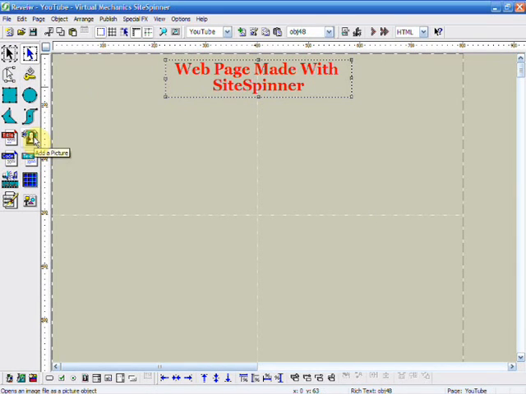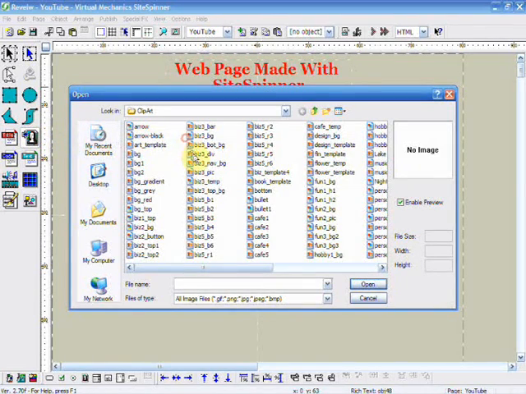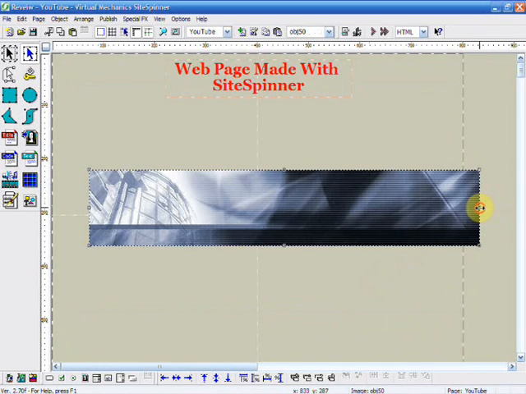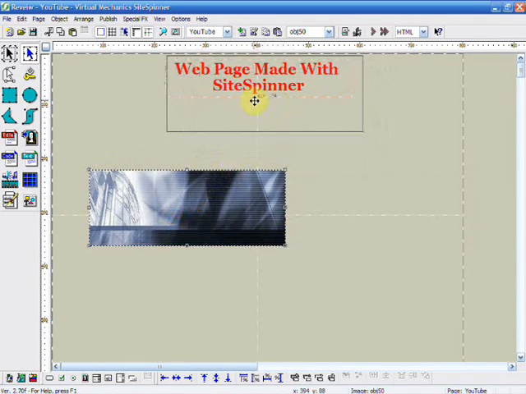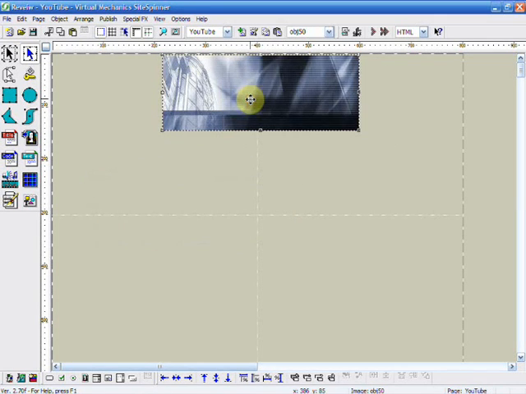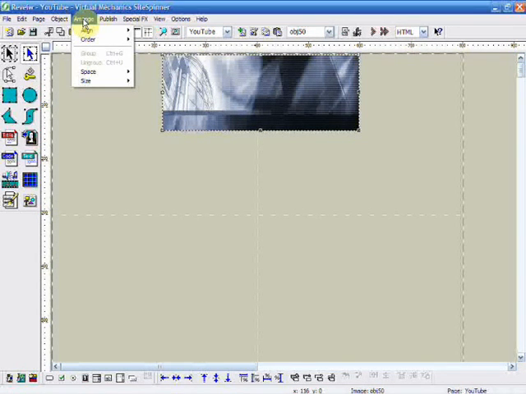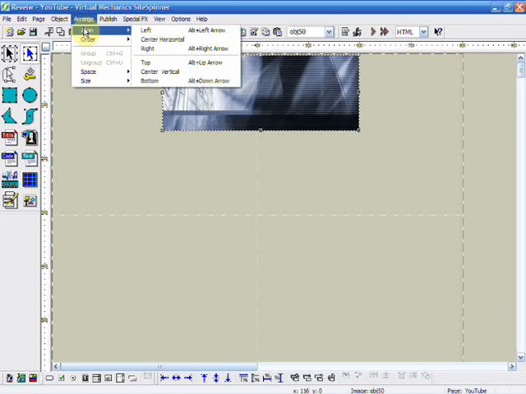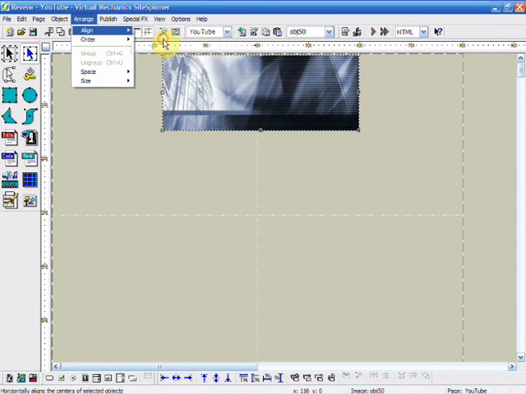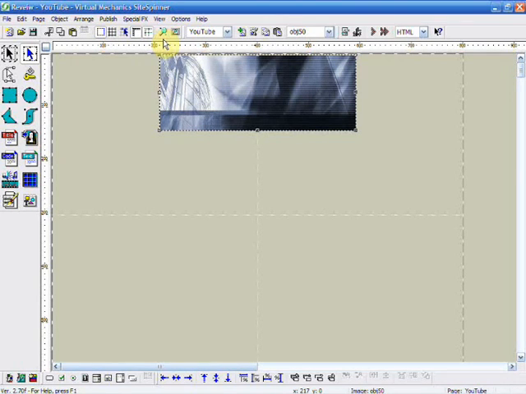But first I'm going to get a little bit of clip art, so go over here, add a picture, and let's find that one, and I'm going to make it a little smaller. So what you do is you just do whatever you want to do with it as far as arranging it goes. And then there's a really good button here that you use a lot, arrange, and you can see it'll say arrange align, and then you can go center, left, horizontal, whatever. I always center it horizontally as far as this first goes, but I want to make it in the middle. That puts it right in the middle of the page.